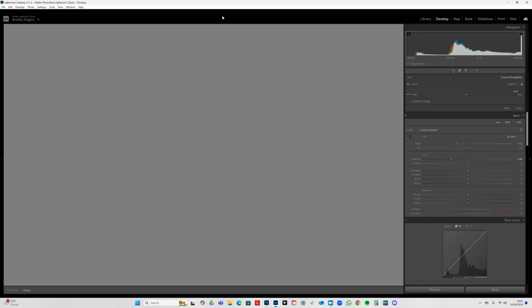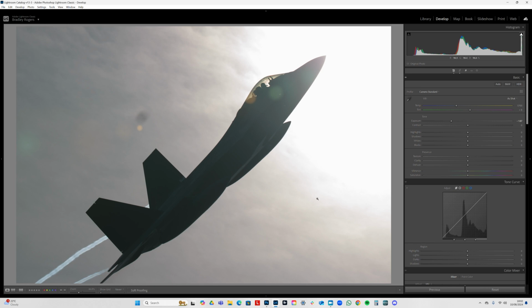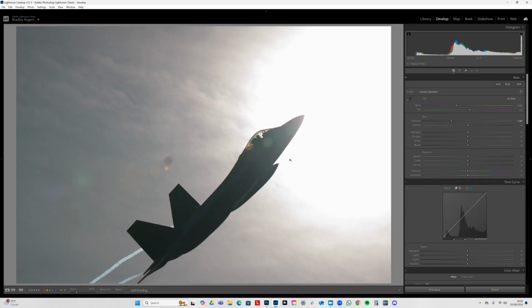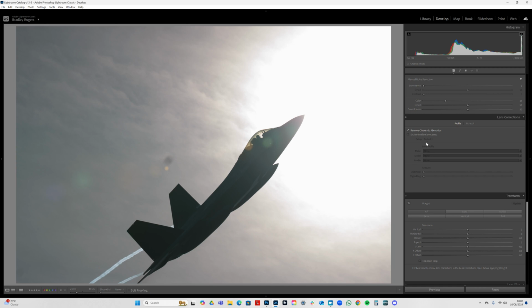I mean, we could crop into it, but the image looks a bit tight and there's a lot going on, so let's reset the crop and we should sort that out in Photoshop. But to start with, I'm going to make sure my lens corrections are ticked, and this will identify the make of the lens you were using and just apply a default set of settings to that image to correct them. So next I want to try and deal with some of these lens flares.